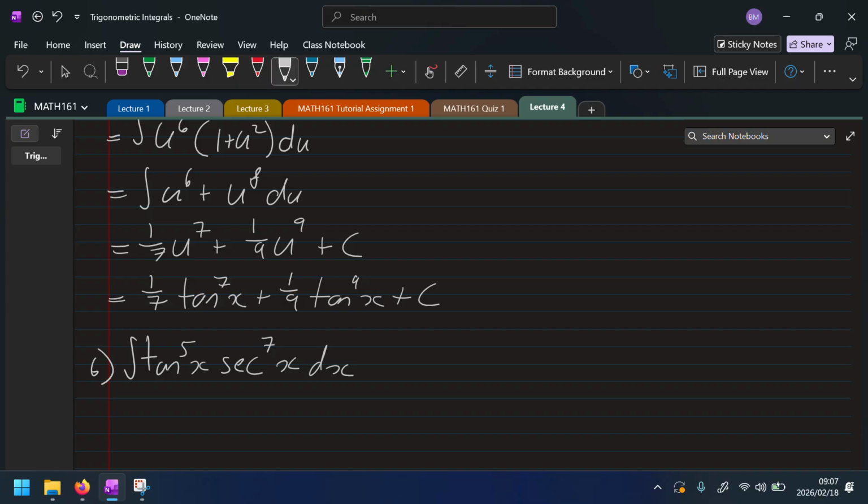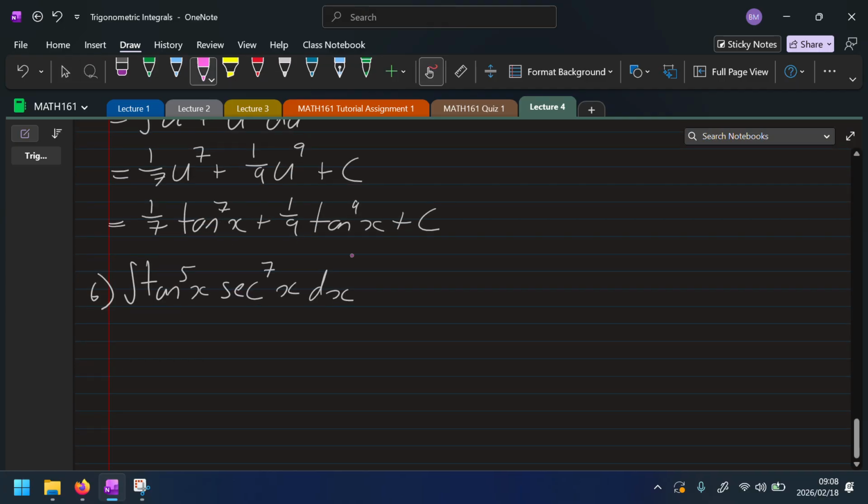Sec tan. So now we have odd powers of sec and tan. What happens if I take out a factor of sec tan? What happens to the powers? They become even. Yeah, and then we can use the trig identity. So in this case, when both of the powers are odd, we're going to factor out a sec tan. That now makes the powers even, and then we can use the identity. Everyone see that? Yeah. So just a note, these are both odd powers.